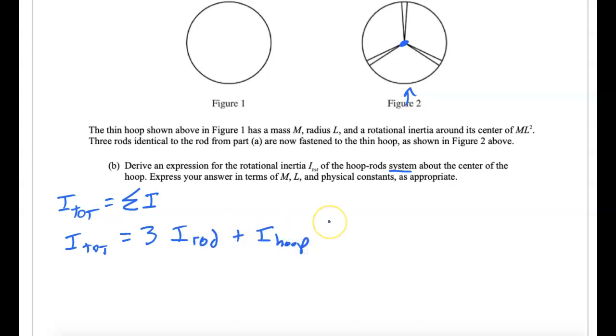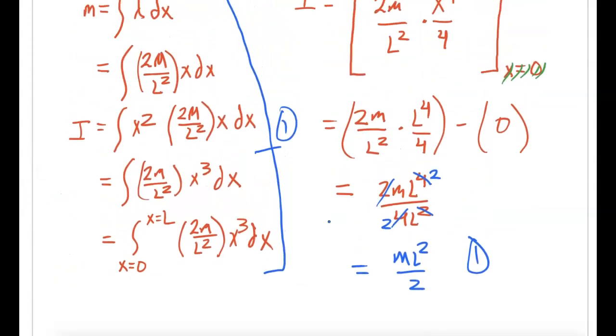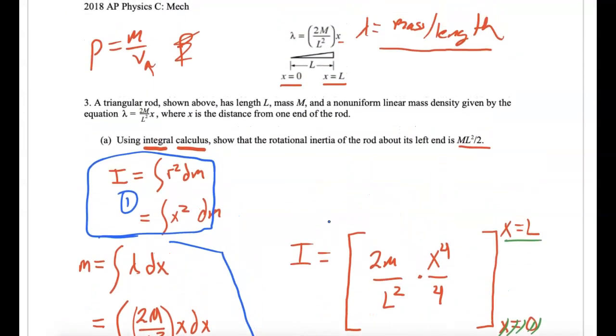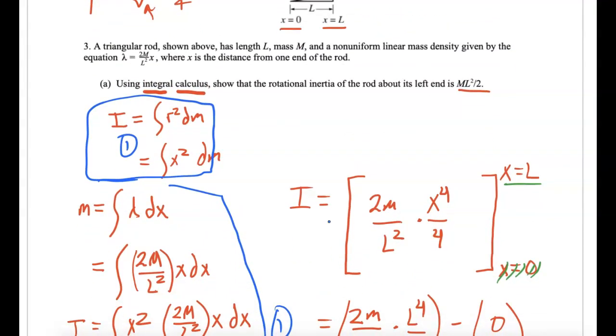So one of the cool things, and we'll stop here for just a second: when you look at this problem, you're going to notice that they told you what the rotational inertia of the rod is. So if you don't have time, let's say you only got 5 minutes left and you want to maximize the number of points, doing this integration probably is not going to maximize your points.